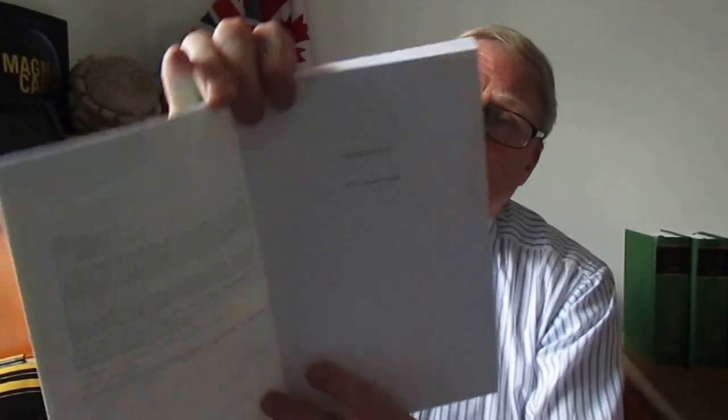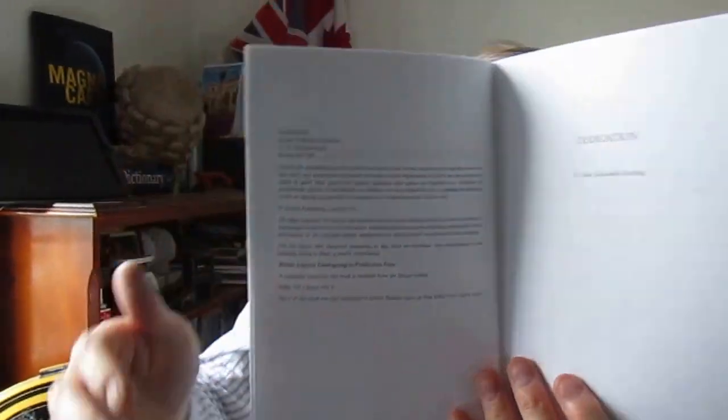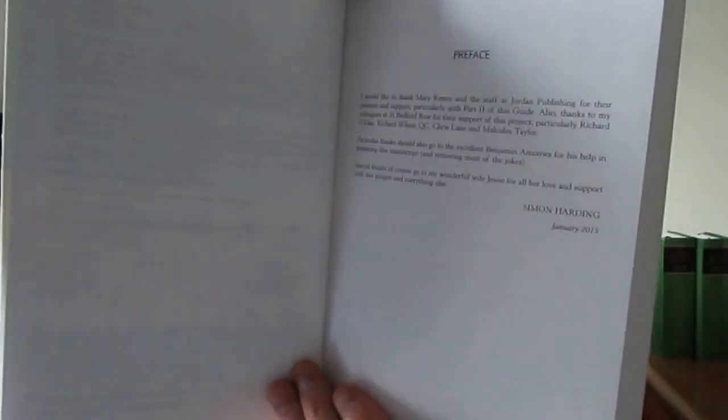So we go to the front of the book, there's the front page there. Then there's a nice dedication to Juliet Elizabeth Harding there, and some detail about the book. It's available also as purely, I think at the moment, just as a book, and it's part of the Jordan's Business Startup Pack that was originally introduced. I'll mention that again in a minute. There's the preface, very little actually in the preface itself. Then the chapter headings, I shall be mentioning those a little bit later on. You can see the chapters that they go into.